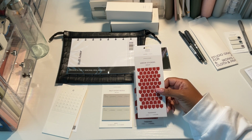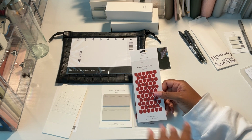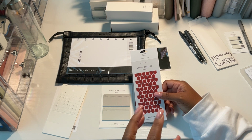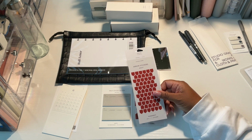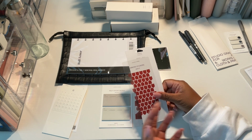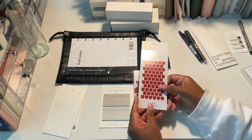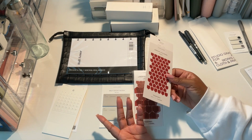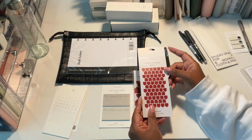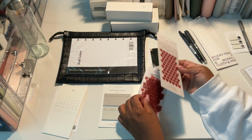I guess I go through phases where I'm like, no decoration, barely even any highlighter. And then I get into a phase where I'm feeling more creative and I want to see more decor, more stickers, more use of highlighters, and stuff like that. And so it just switches up. I think I'm actually in one of those moods right now. You'll see it when we flip through to start using some of these things.